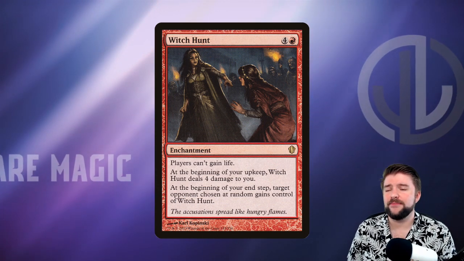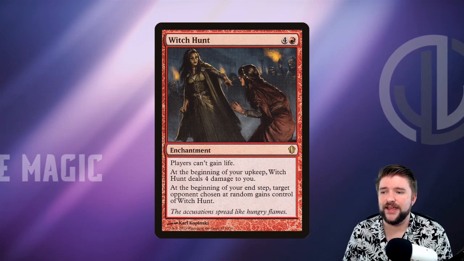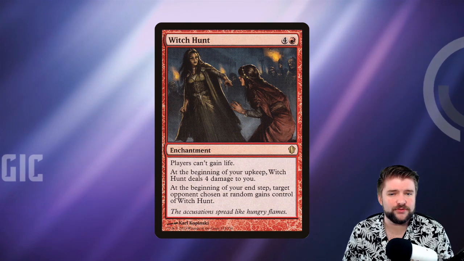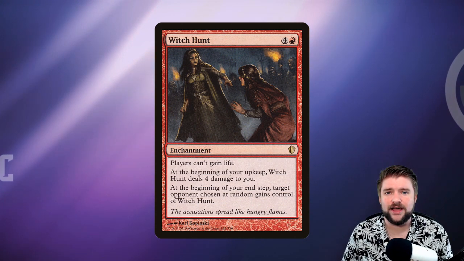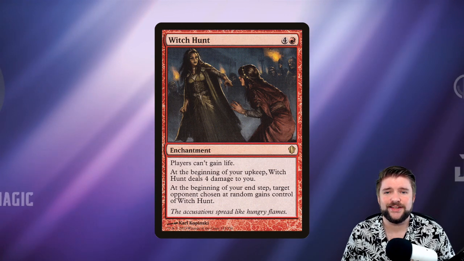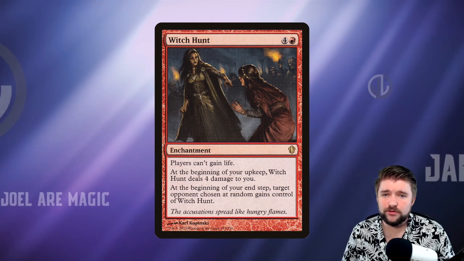So in a multiplayer game, the chance that this is going to be doing 4 damage at the beginning of upkeep to our opponents is very high. This is just more residual damage that adds on top, and it's like this pain train that we're going to be running with Obosh, Jessica, and Vial Smasher, and then a bunch of group slug cards.